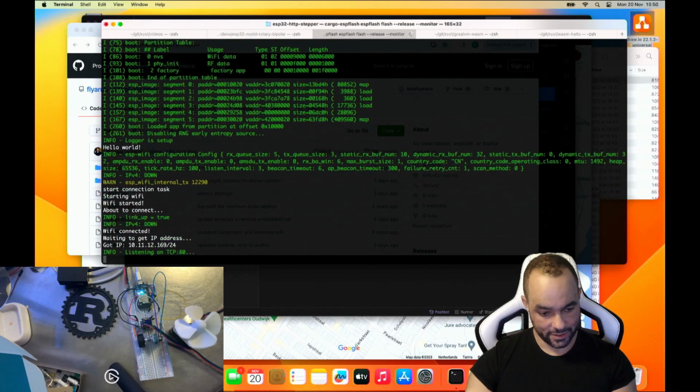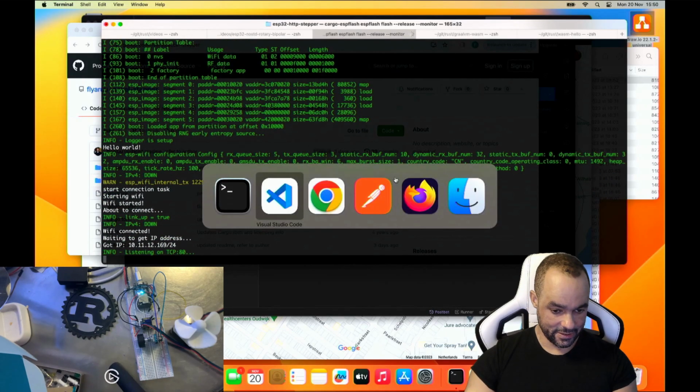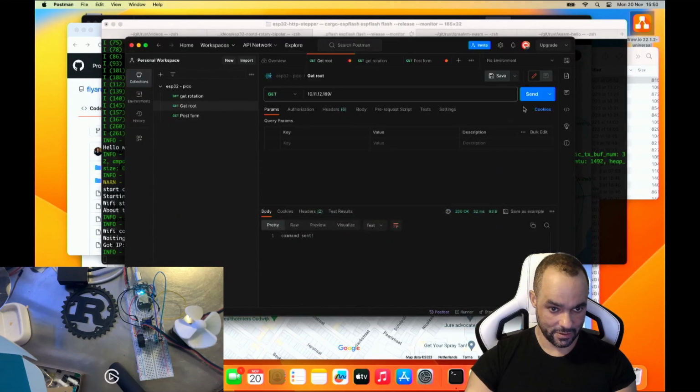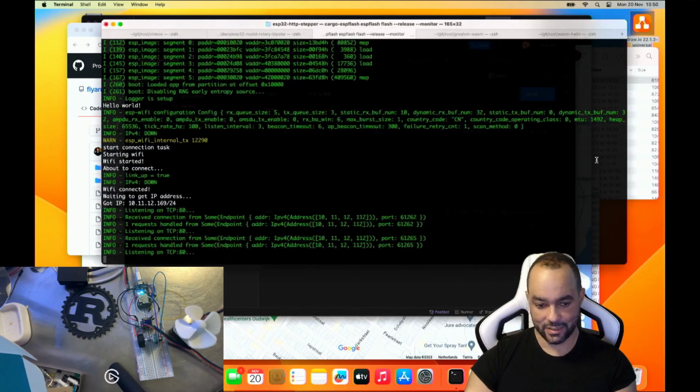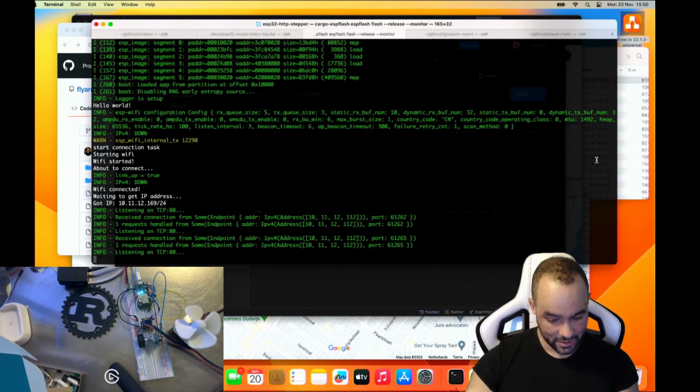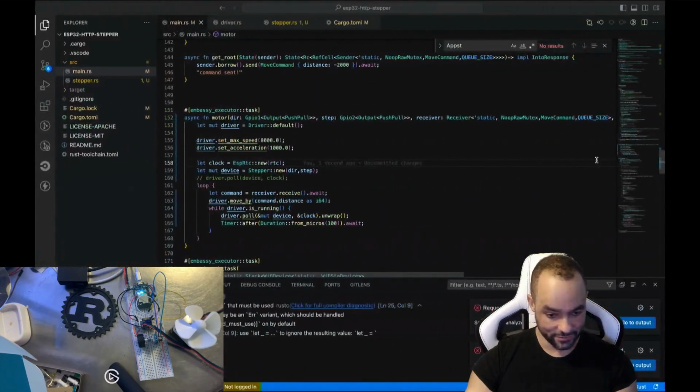Okay, connected to the network. Let's see what this does. Can use this one. Yeah, can you tell? It starts slow and then it starts speeding up and it slows down again. Nice, I like that. So it's a lot more smooth in its operation.